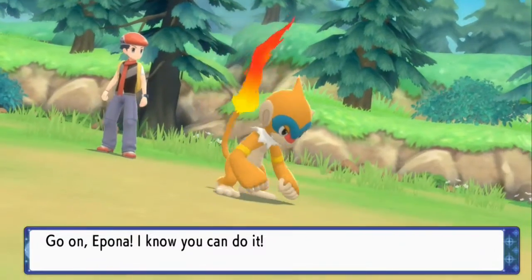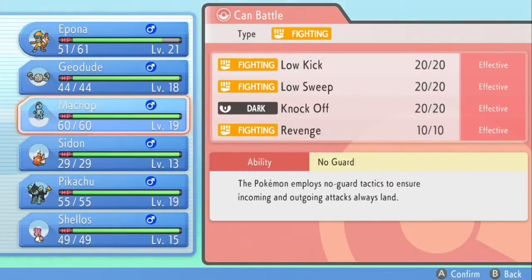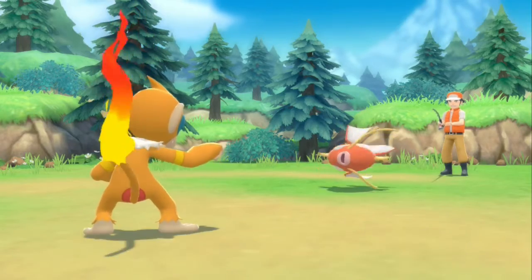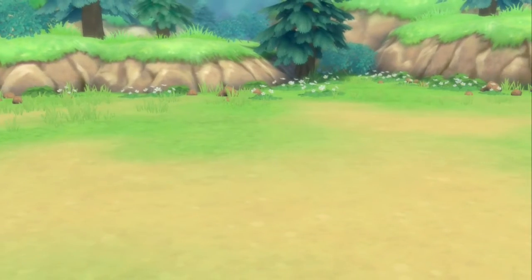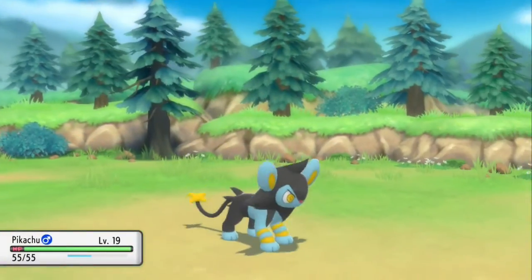Well, you know what, I really should switch to Luxio, especially since this guy has six Pokemon. They're probably all water types. You know what, I'm gonna switch out to Luxio, because Luxio is gonna have some really effective electric type attacks. This is gonna be good.